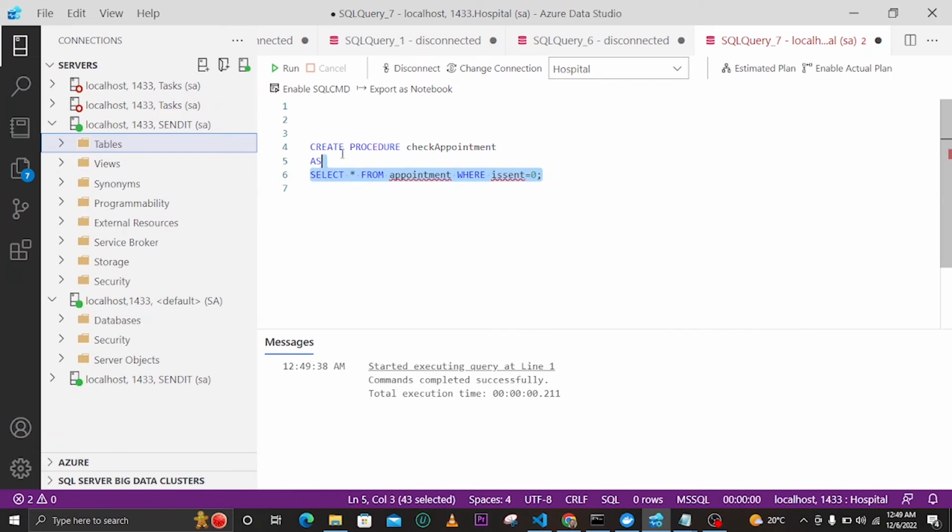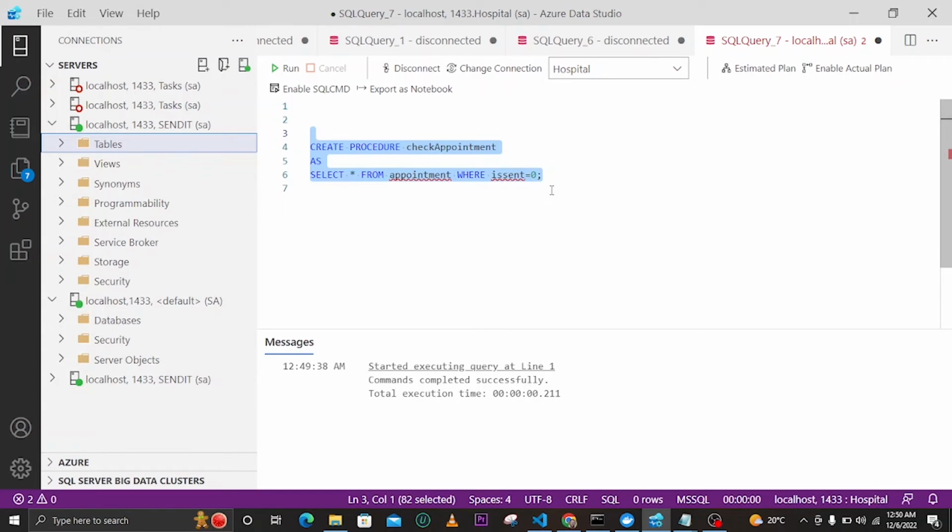So it will check for this column in our appointment, and then it will see if we have that column as 0, or that row as 0, and then it will send the email. After it has sent the email, it will update is sent to 1. That's why we have update appointment that we have run before this stored procedure.